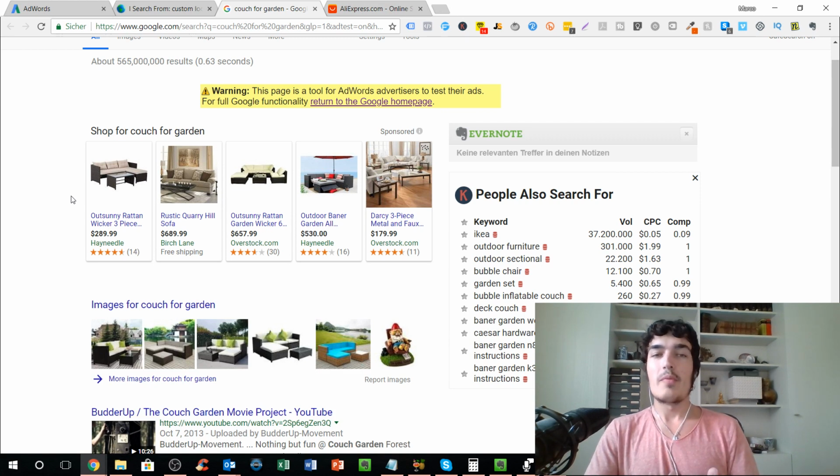We know that there is no buying intent on these platforms, but even more, if you want to sell something really expensive, this is really hard to do from Facebook alone, because people are not looking for such an expensive item to buy right now. And if you come up with a $700 outdoor sofa, for example, it will really take a lot of convincing work to sell this item.